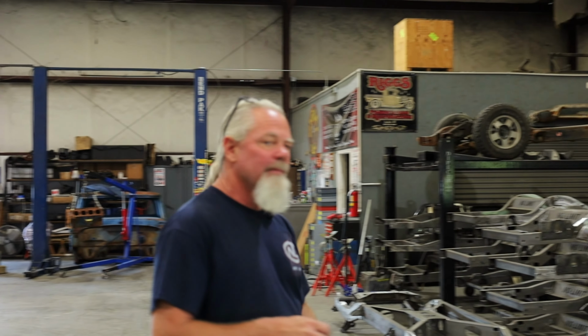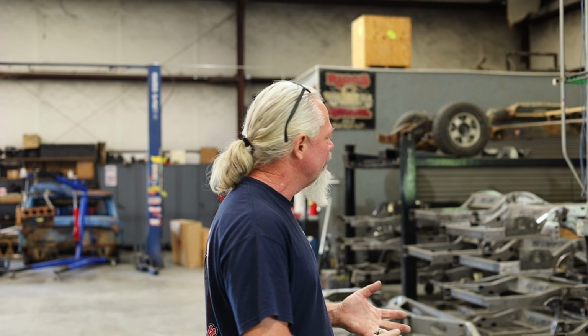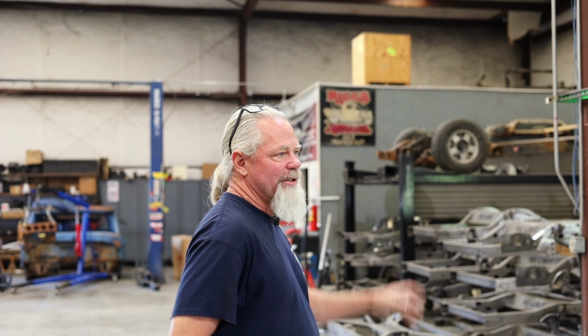These chassis are what we call pre-builds. So they're about 90% done. They don't have motor mounts or trans mounts in them, and they don't have a fitted rear axle in them. But they're pretty much ready to go. And these are our most common chassis that we sell.